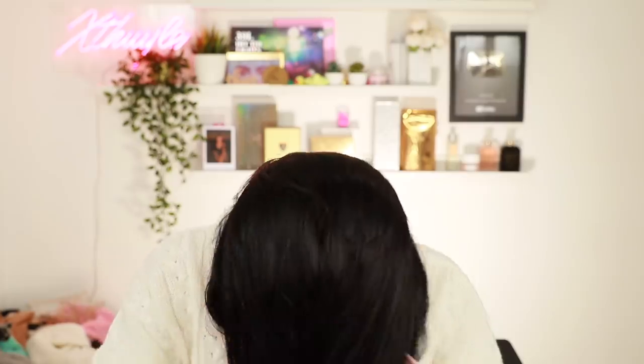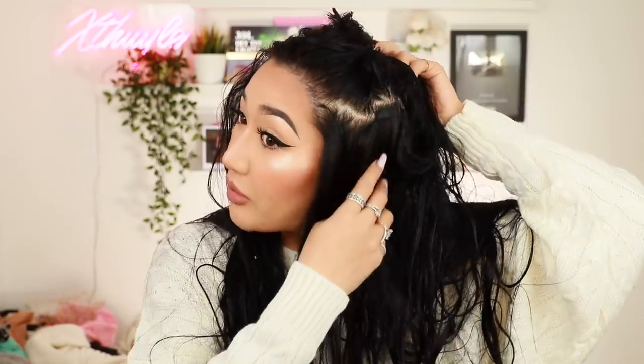I have really long, fine hair. I got a lot of hair. I also have some tape-in hair extensions at the moment from Beauty Works, which is amazing. I'm literally loving them. I literally just have a few on the sides. So I'm just gonna quickly wet the front bits again because it's kind of dried now.